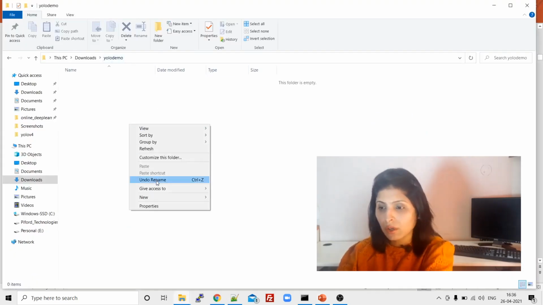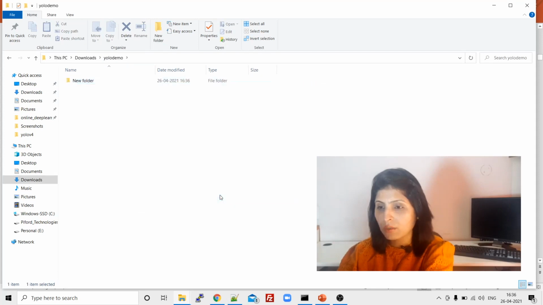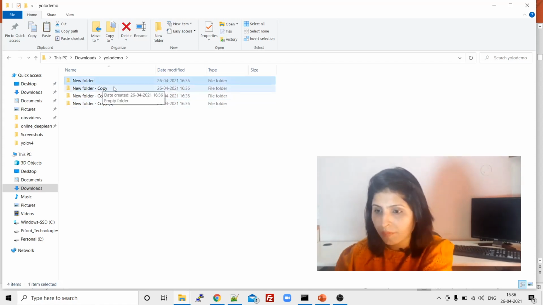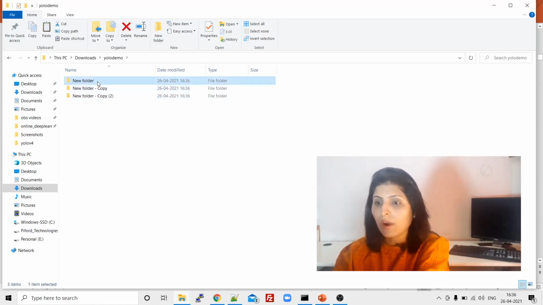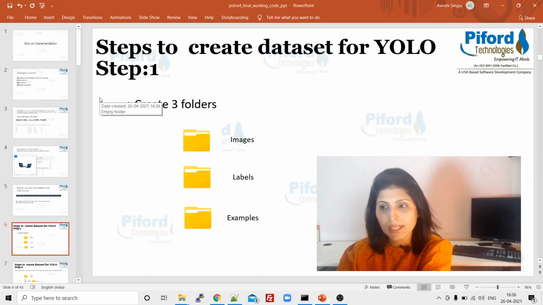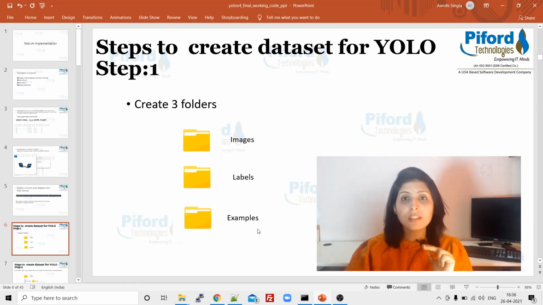So over here you need to create 3 folders. One folder name should be images, the other would be labels, and the third one would be examples. Why do we need these 3 folders?